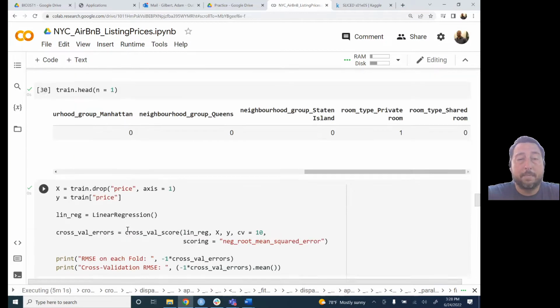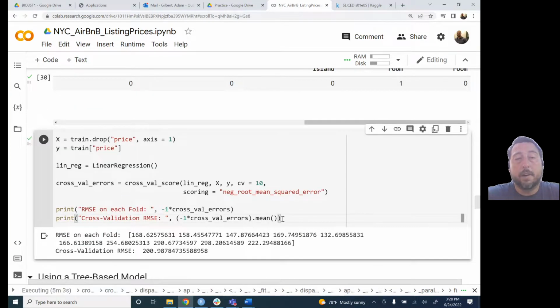Then we took a look at what might happen if we allowed the model to see every predictor available to it. So the only thing we're not allowing our model to see is price here. So we're not allowing the model to see price, but we're asking it to predict price. We're still using a linear regression model.